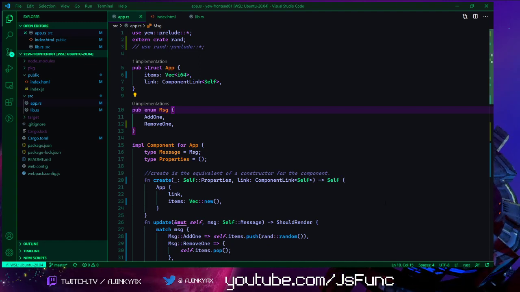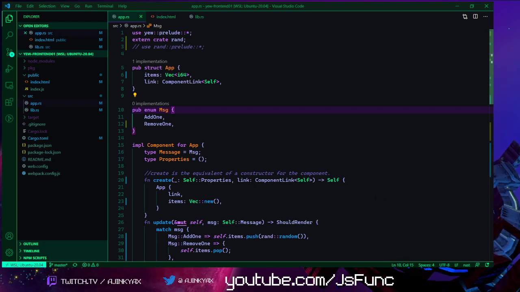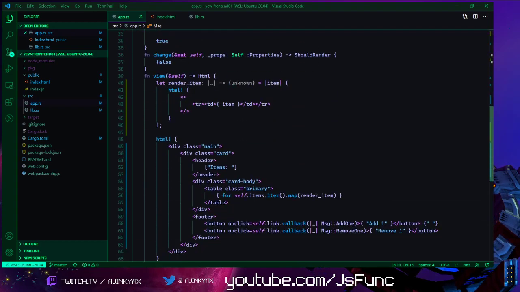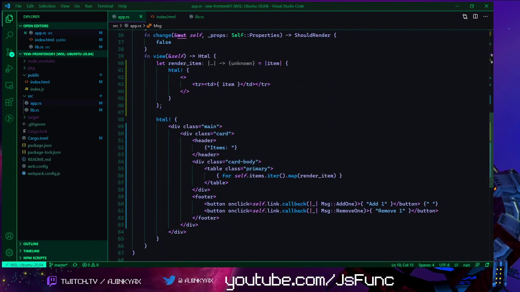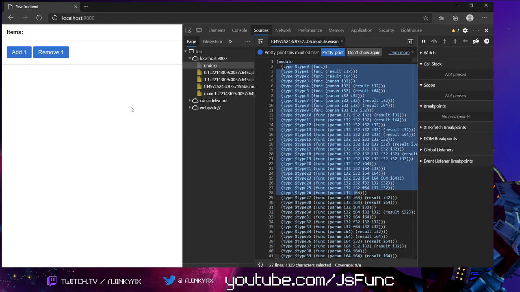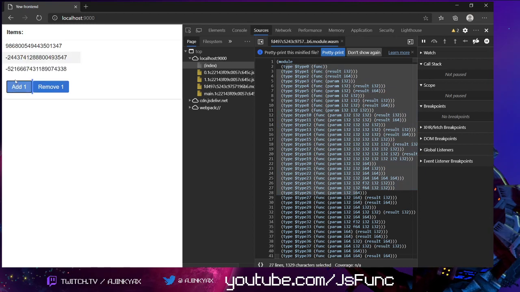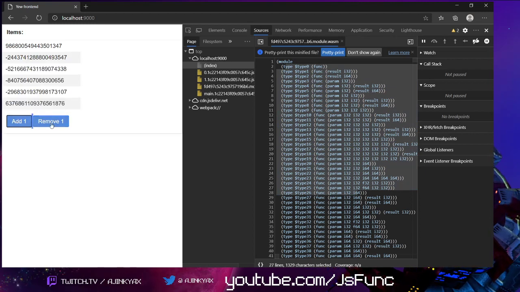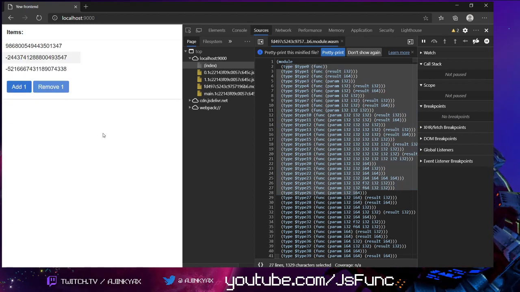I'm just going to show you a quick demo of Rust WebAssembly. I'm using the Yew framework, which helps me convert Rust code into WebAssembly, which runs on Microsoft Edge. And you can see the assembly code over here. I can add things. So this is the list. I can remove that as well.